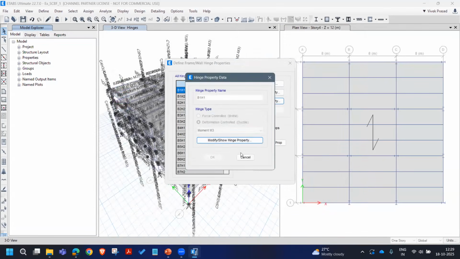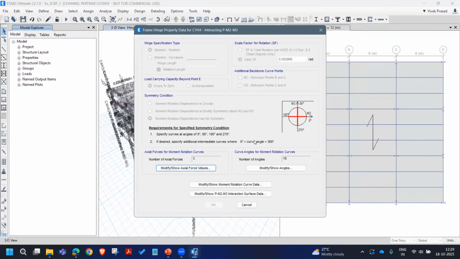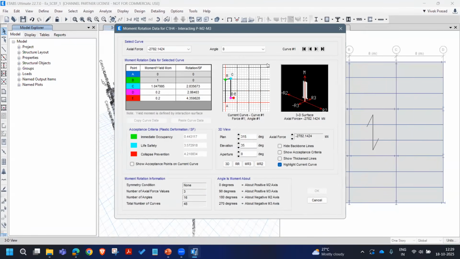So beam, go for a column, any column. B point is the yielding point and plateauing, and then failure.